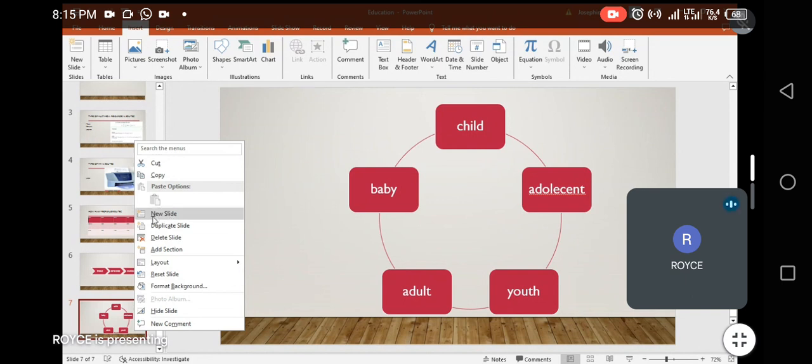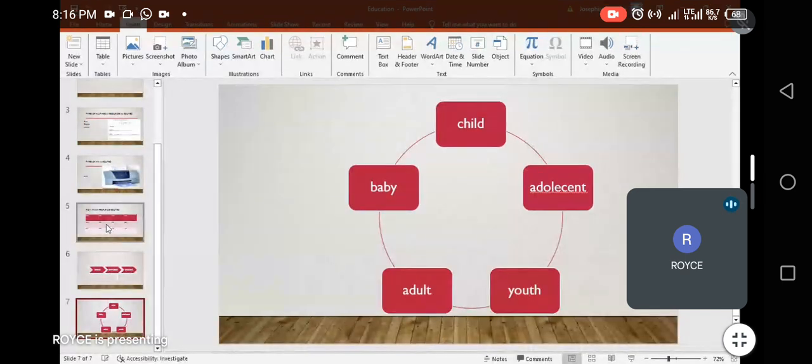If you want to add a slide, you can easily do this and add another slide here. Or if you added a slide and you don't like it anymore, you can use this same feature to delete it. You can also hide the slide. So basically, this is how you add, delete, or do whatever you want to do with the slide.